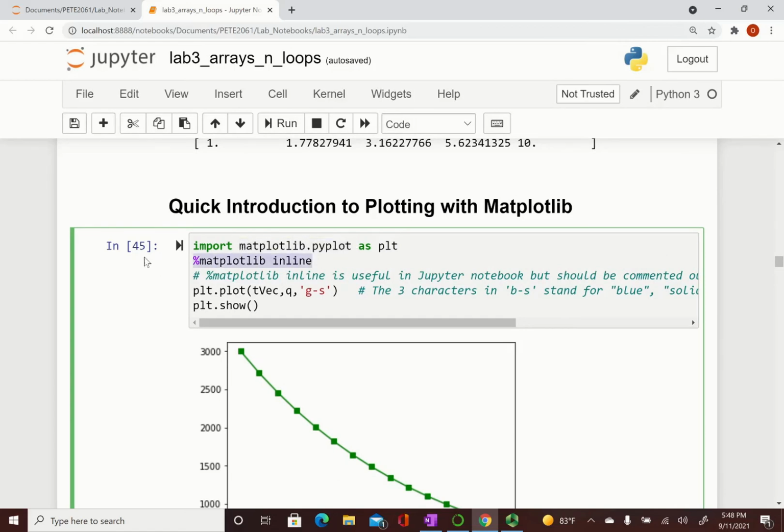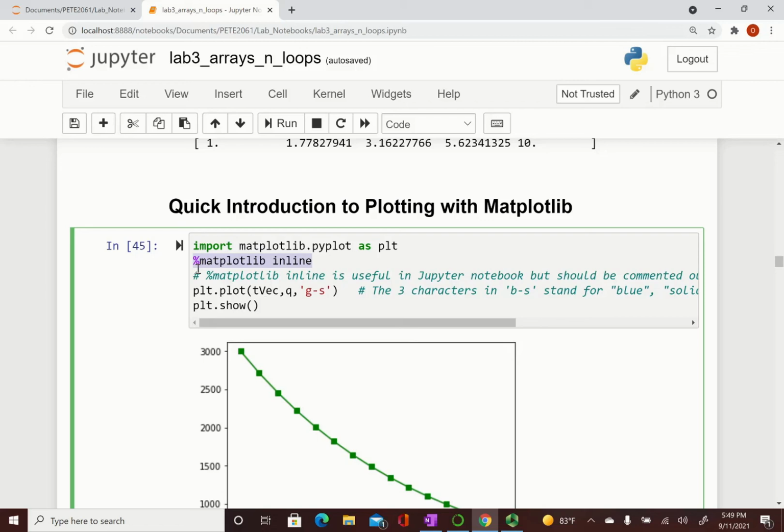What's the function of this line? Well, this is useful only in interactive Python notebooks like Jupyter Notebook. If you were to write standard Python code that ends with .py instead of .ipynb, which stands for interactive Python and is what you are working on so far, you don't need this line or this command if you are working in .py.